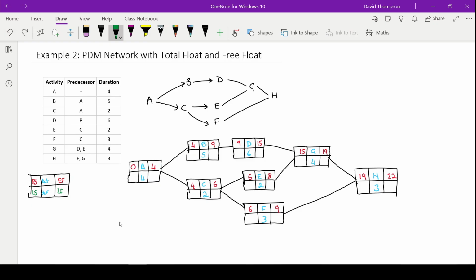So let's go on. To get this going, we just bring that 22 down here, because that's the latest finish time. Last time we were adding the early start time plus the duration to get the early finish time. For the backward pass it's just the exact opposite. So it's the late finish time minus the duration that gives us the latest start time. So it's going to be 22 minus 3, and put in 19 here. Looks good. So we'll bring the 19 up to activity G first of all, because it's the closest one. So 19 minus 4 is going to be 15.